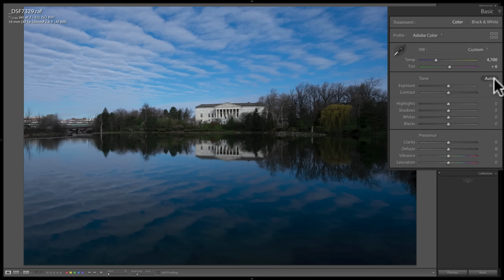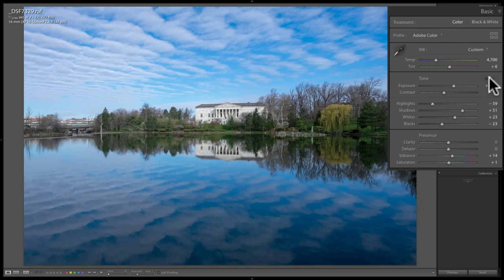And I actually got a little bit ahead of myself. If we look over here to the right, you could see auto. If I click on auto, Lightroom interprets the scene and auto-adjusts these tone sliders and the presence sliders, which is color and clarity, to what it thinks is a proper adjustment. I almost never have found auto to work well, at least for me, for my taste. So I don't use it. So I'm going to undo this.